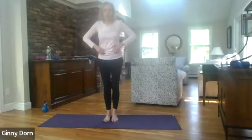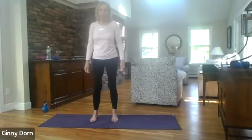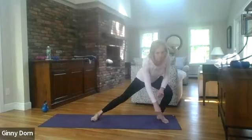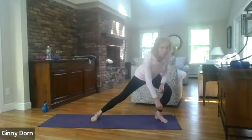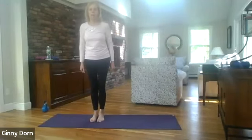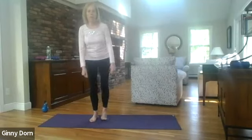Let's just do some side to side lunges with no weight. Okay. So we're just going to side to side. One. Two. Three, four, bring the arms up, five, that's a better way, I think.